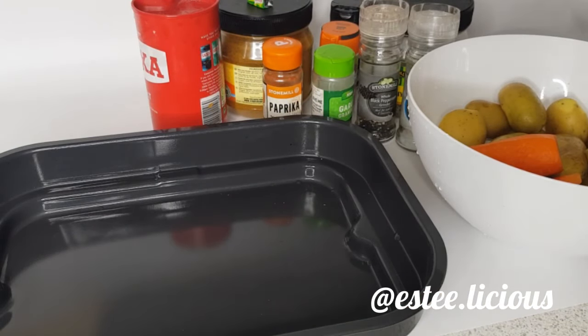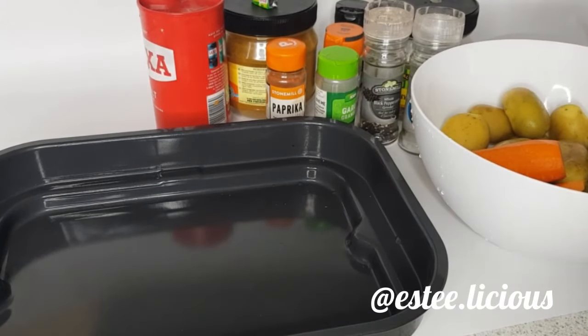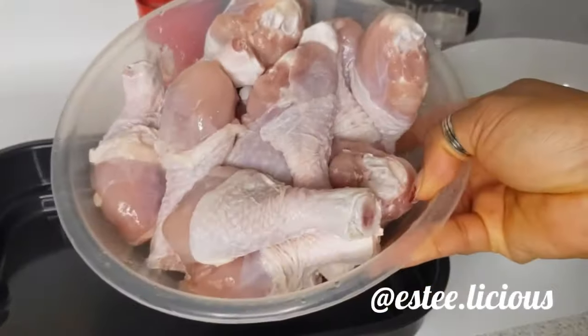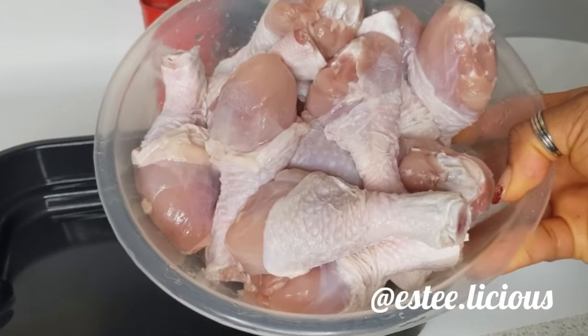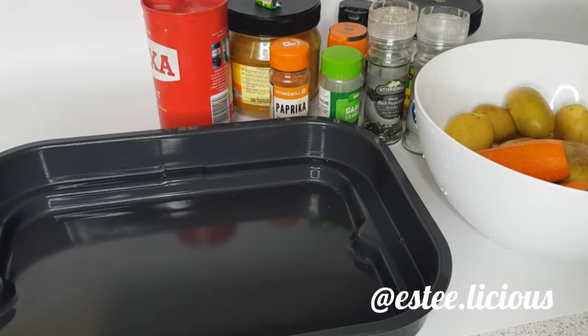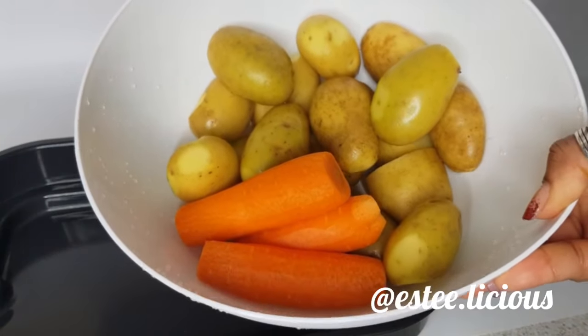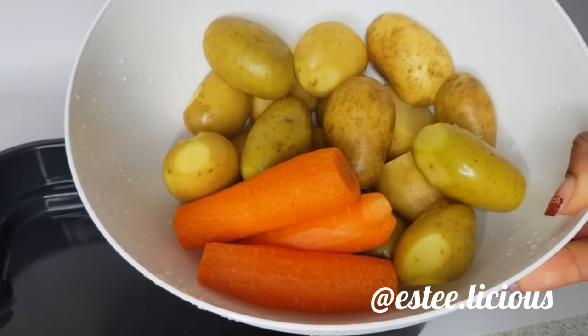Let's get into this recipe. For the recipe today, we'll be needing chicken thigh. I've already washed this with salt and some warm water. I'm taking off the bits that I don't want. I've also cleaned my carrot and baby potatoes.